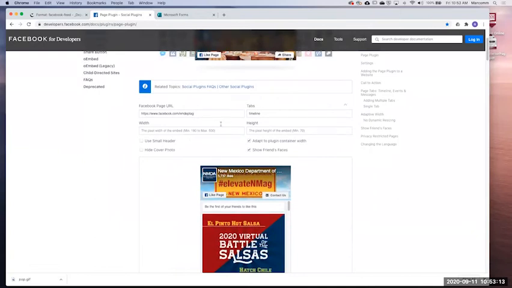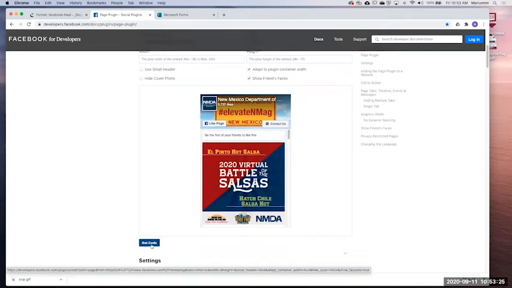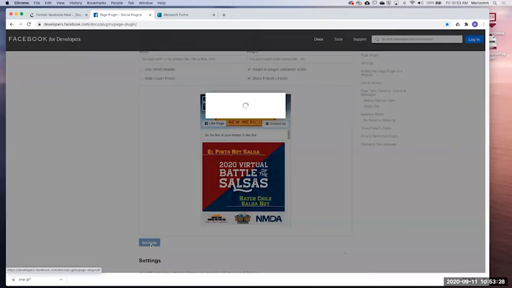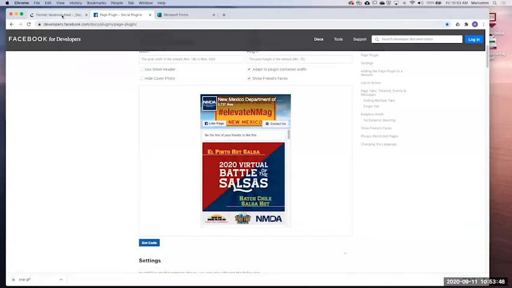Cool, wonderful. So just with that simple act of punching in your URL, it already gives me a preview and a super easy Get Code button. Now we have taken care of step one, because in the template we have already put that in for this purpose. So step two is the only thing we're worried about. This is the code that we're going to copy so that we can link to this Facebook feed.